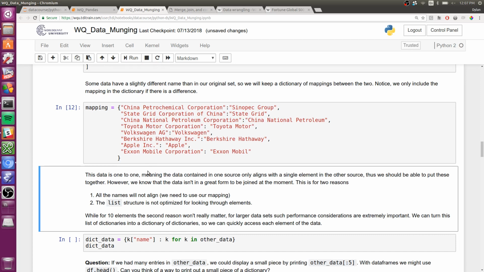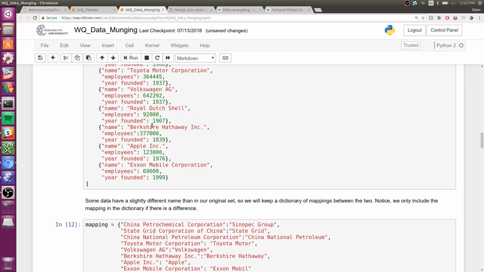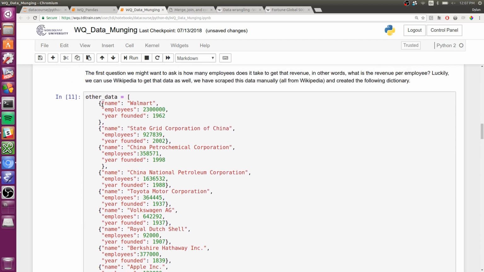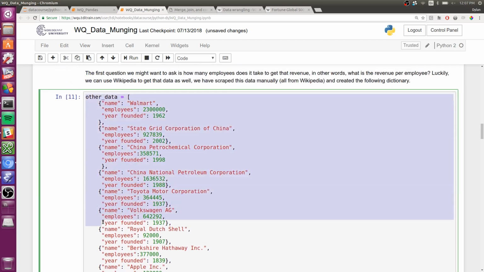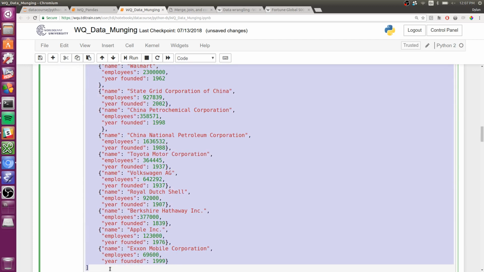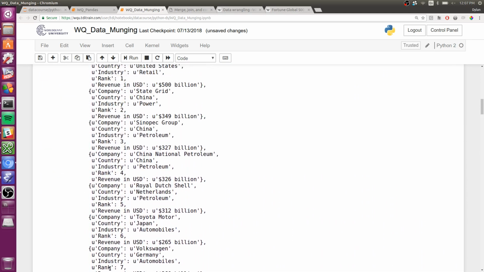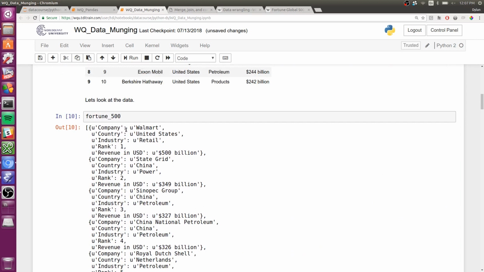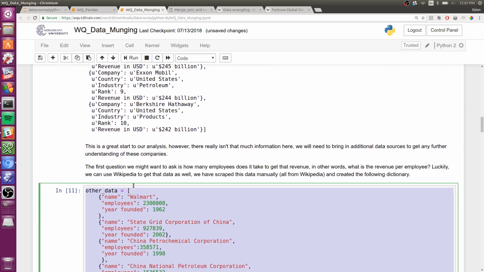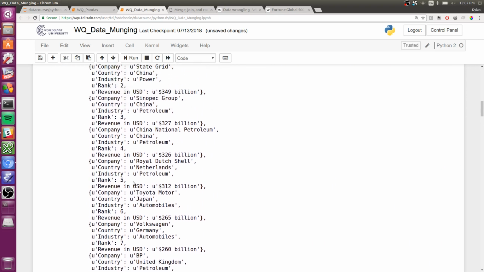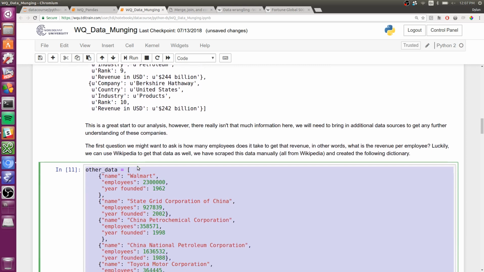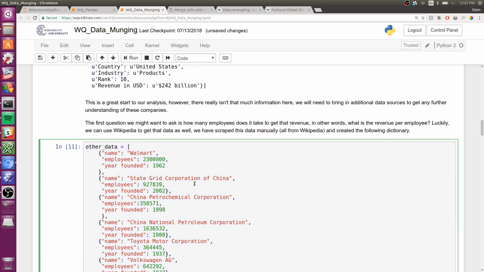So if we want to take these two data structures and combine them, then we would want to perform a join. Match up Walmart with Walmart, State Grid with State Grid Corporation of China.